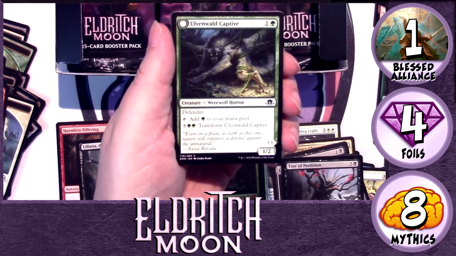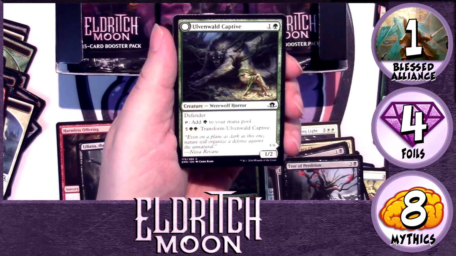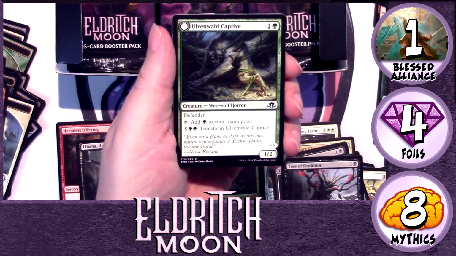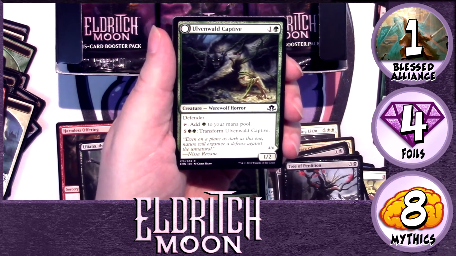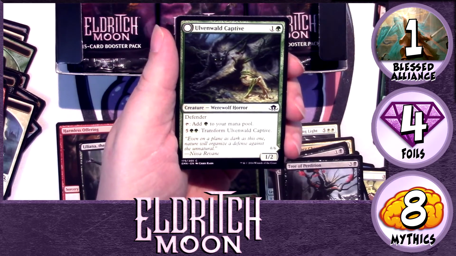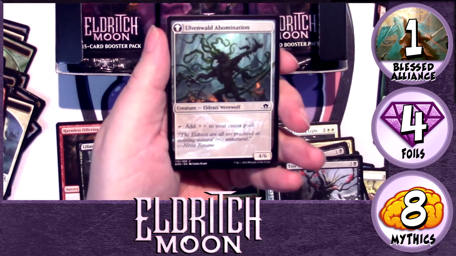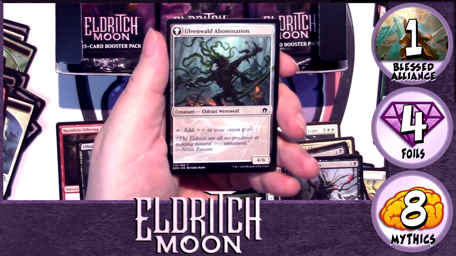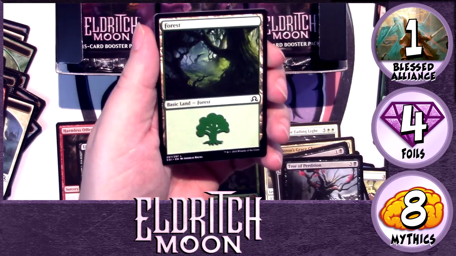We have Ulvenwald Captive, and I don't think we've talked about this card, so just in case, it is a 2-drop, 1 and 1 green. It gets you a 1/2 Werewolf Horror. It has Defender. You can tap it to add green to your mana pool, or you can pay 5 and 2 green to transform Ulvenwald Captive into Ulvenwald Abomination, which is a 4/6 Eldrazi werewolf, which you can tap for 2 colorless to your mana pool.